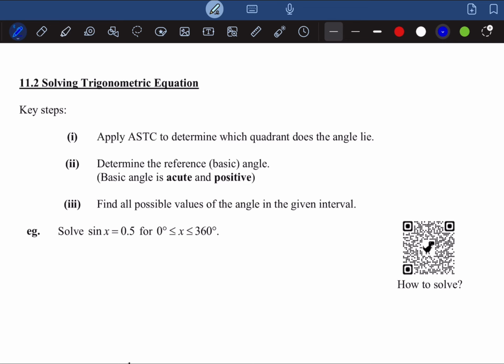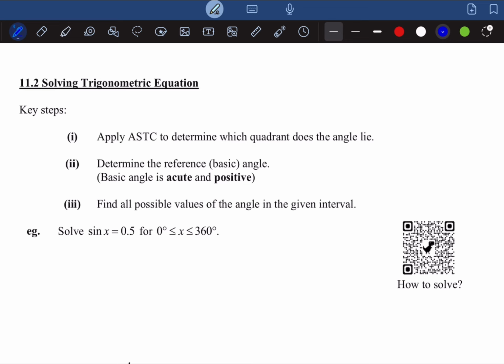So all these steps here are about the steps involved in solving Trigo equations. The basic ability to solve linear equations and quadratic equations from your E-math is required. This one I'll bring in a while. Then I request all of you to scan this QR code and watch. Then we dive in and I'll show everyone how to apply step 1, step 2.